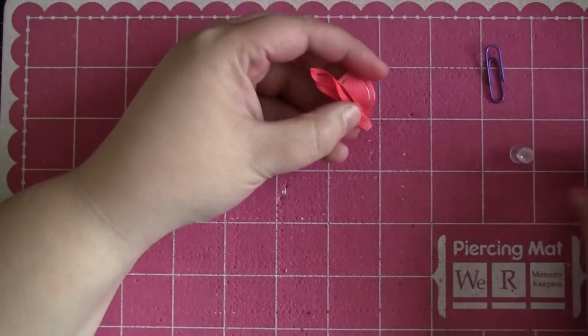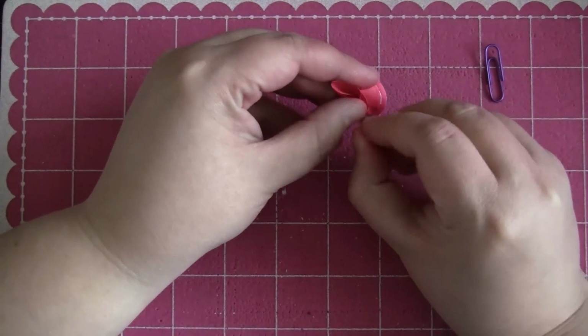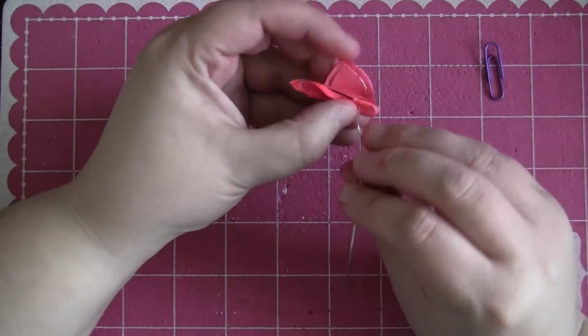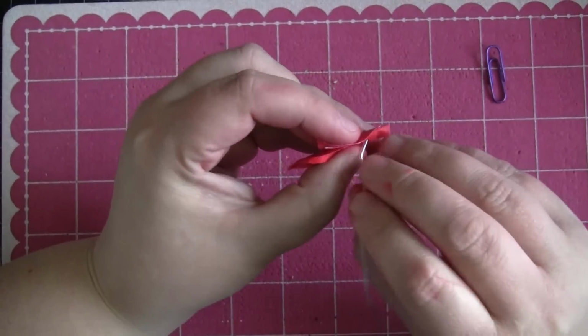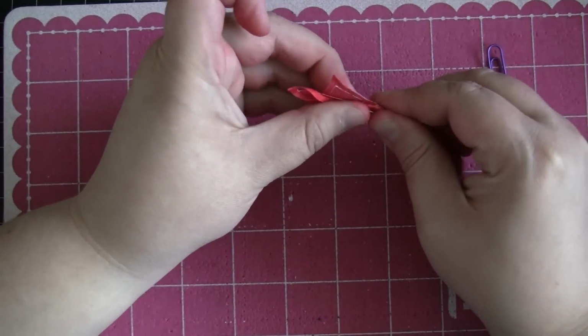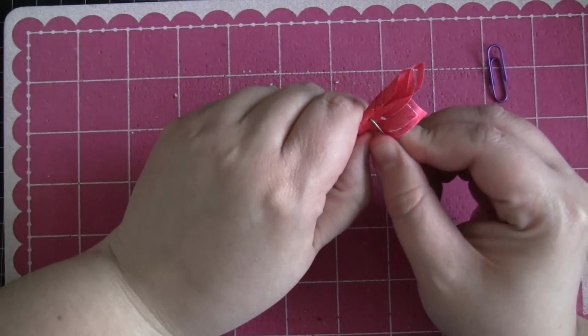So here's that one that I clipped, and I waited about 5 minutes for the glue to completely dry on all the pieces. I'm poking a hole through the bottom, and I'm inserting a piece of wire. I didn't have any floral wire, so I just took a paper clip and unwound it, and it worked great. So no need to go out and buy anything new if you have a paper clip on hand.